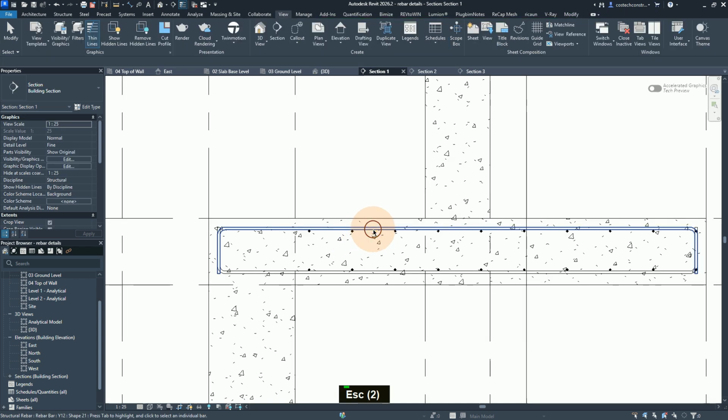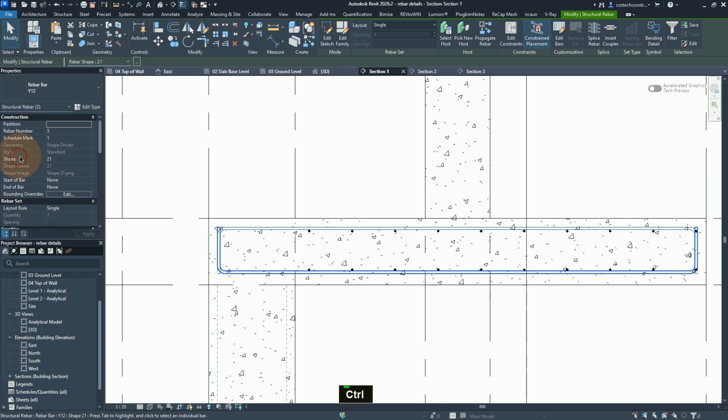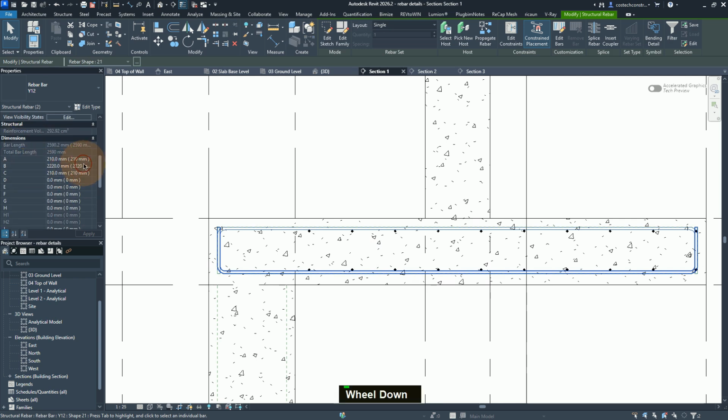We can select both these rebar sets for the top and bottom layer. And now we can edit the parameters from the properties. So the value of A was 150 and C was 152.